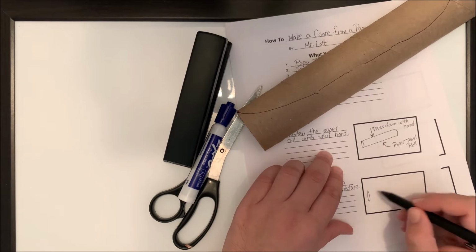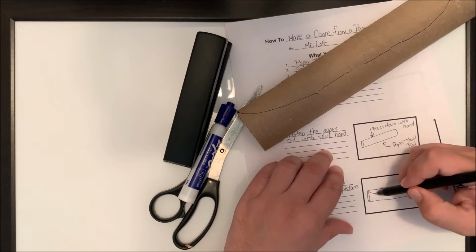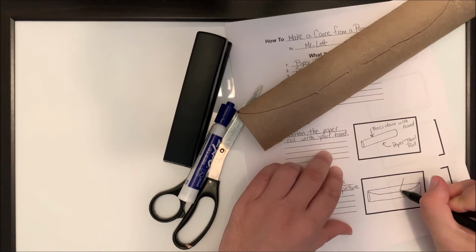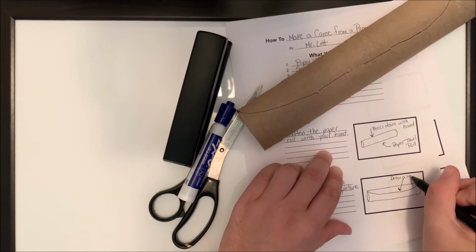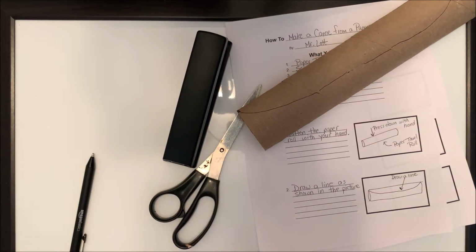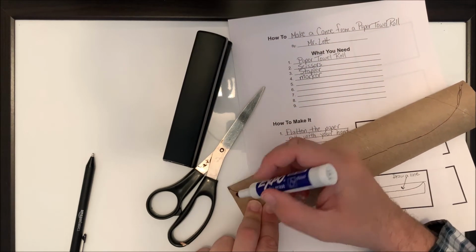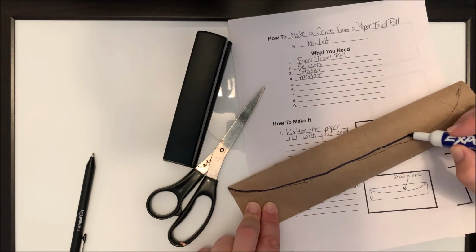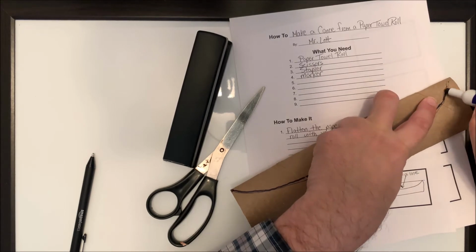So I'm going to draw my flattened roll and I'll draw a line like that. Okay, so you're going to draw that line. I'm going to do it in marker just because it's going to be clear for me to see it. So that didn't turn out very nice. I want to take my time doing this because I want it to turn out well.